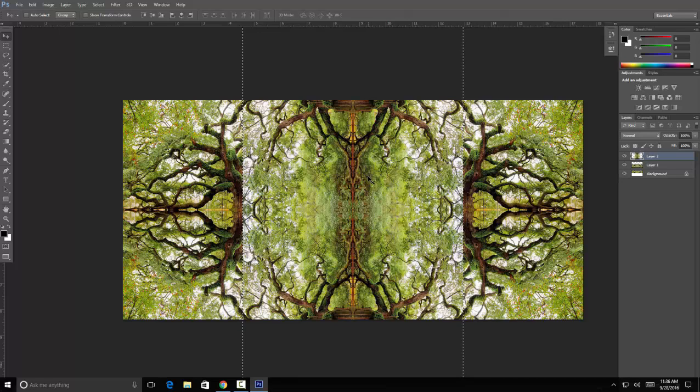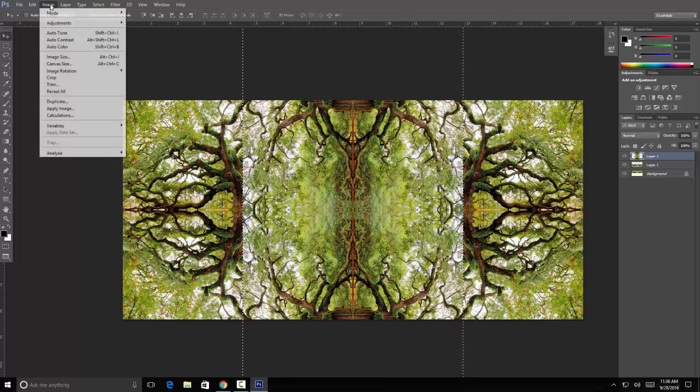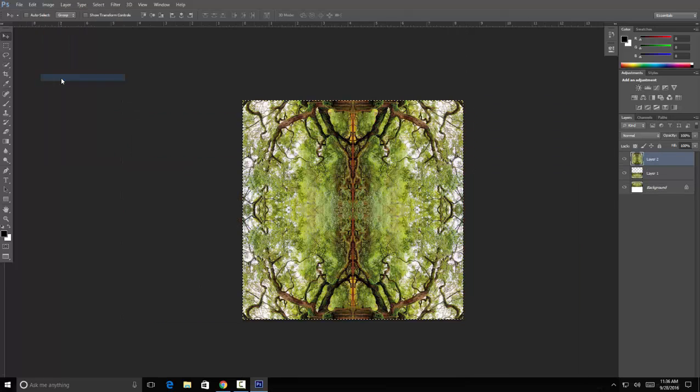With the selection outline in place, go up to the Image menu and choose Crop. Photoshop crops the document, removing the areas that extended above and below the rotated image. Press Ctrl and hold down D to remove the selection outline since we no longer need it.